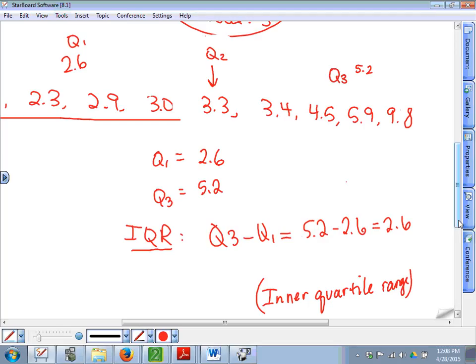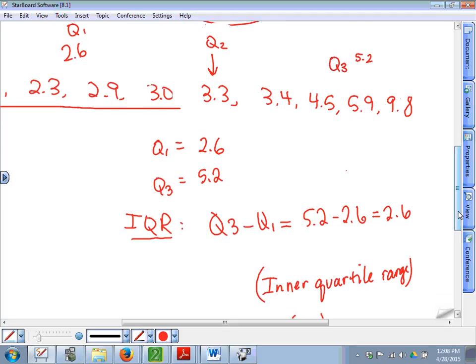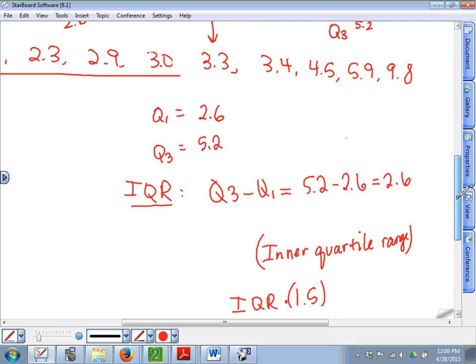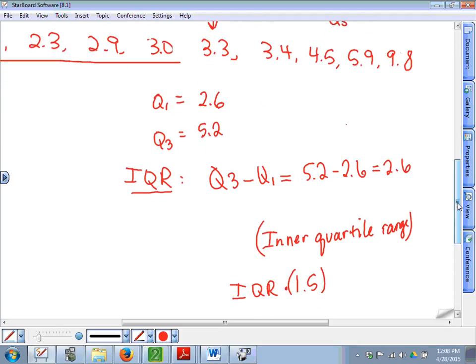Now, one of you, I can't remember who it was, mentioned the range. The range of a set of data is the biggest number minus the smallest number. That's the range of the data. So the inner quartile range would be quartile 3 minus quartile 1. It's the inner quartiles. Anywho, once you've calculated the inner quartile range, and this is just an arbitrarily chosen value for statisticians to quantify how far away a number needed to be considered an outlier. There had to be some kind of a boundary to set before you say, all right, that's an outlier, that's not. And so they chose 1.5. So you take the IQR value and multiply it by 1.5.